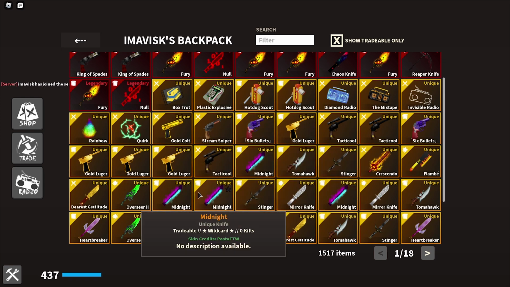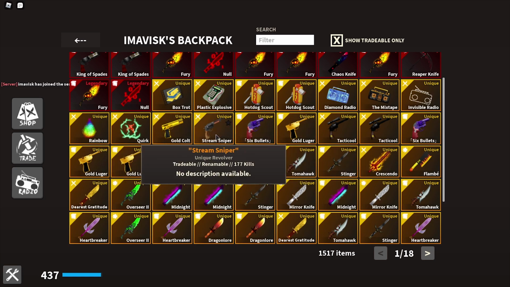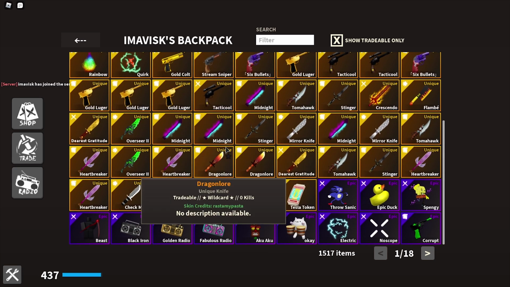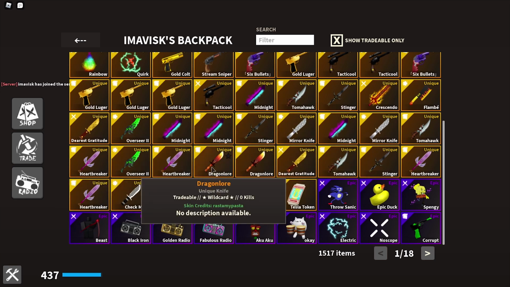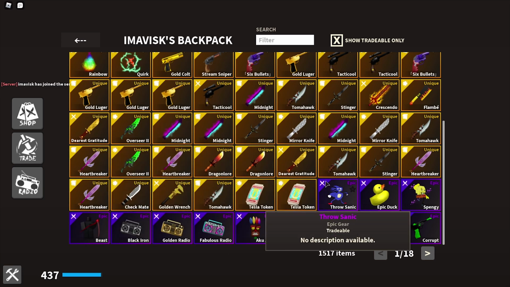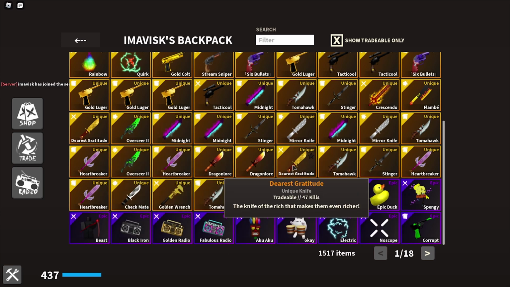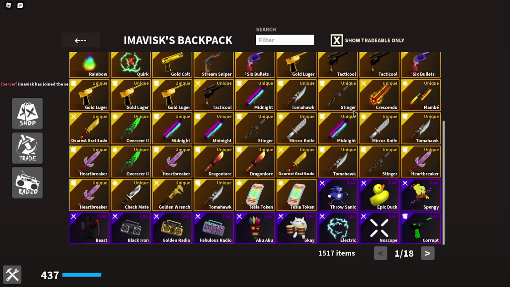We have 4 Gold Lugers, 3 Tactical, 1 Golden Colt, and of course one of the shotgun revolvers, 4 Tomahawks, 4 Midnights, 4 Heartbreakers, 3 Stingers right here, 2 Murrow Knives, which aren't too crazy actually, 2 Dragon Lores, and 1 Check V, of course, because I really needed that one. We have 2 Overseer 2, and also 2 Tesla tokens right here, very nice, and I'm pretty certain that's pretty much it. We also have 2 Dearest Gratitude, which aren't too valuable, 1 Crescendo, and then of course one of these ones right here, the Phlegm Base or whatever they're called, very nice.